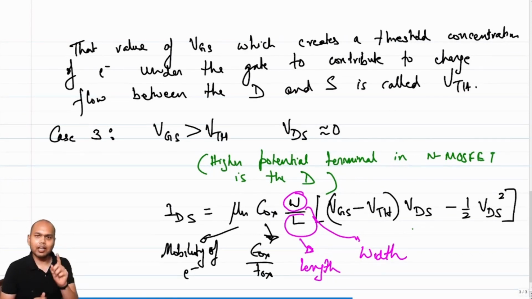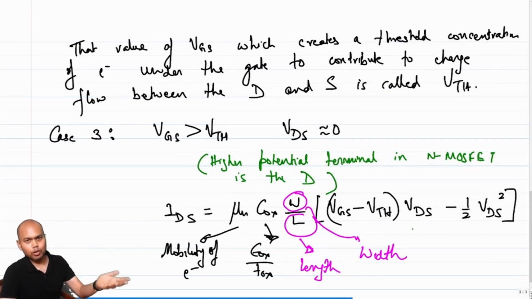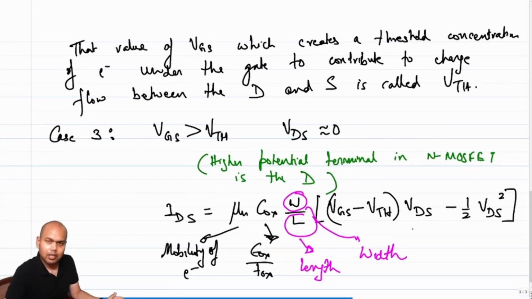The VGS and VDS are totally in your control. You can change them as and when you please, simply because they are voltages that you can apply. Again, threshold voltage is something that you cannot largely change, right? So essentially, what are the designing knobs we can use to ensure how much current can flow through a device? You can change W, you can change L, you can change the gate to source voltages, and you can change the drain to source voltages, right? Okay.